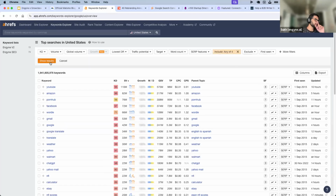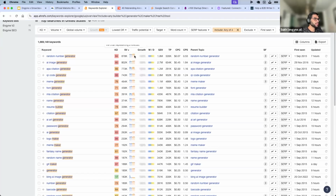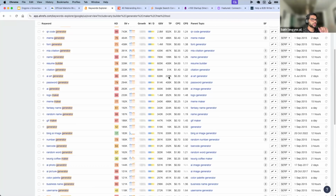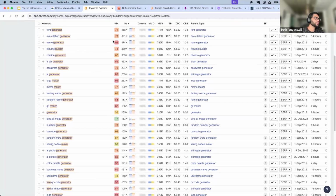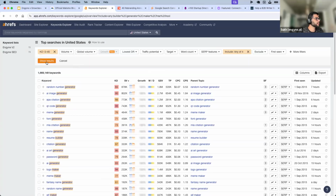And when you apply these, it's going to show you all those keywords and the related keyword difficulty and the volume as well. Yeah, just take a look at the volume that these guys have. You see in the millions or in the thousands as well, 100,000s. So QR code generator, password generator, art generator, these are massive volumes. If you can get these tools built out. Now, the keyword difficulty is pretty high. What we can do is let's go to, show me 0 to 40.